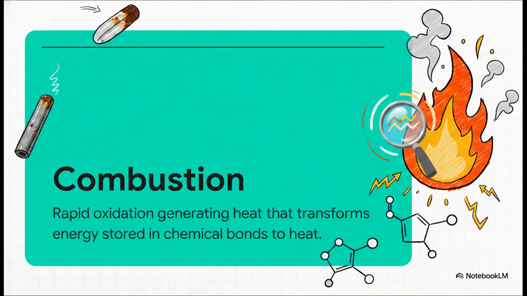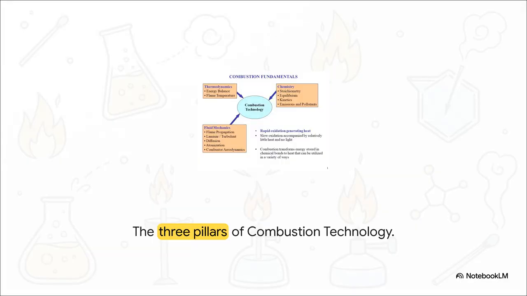it into usable heat. But to really harness that transformation, scientists and engineers rely on three converging pillars. First, we have thermodynamics, which dictates the energy balance and the actual temperature of the flame. Then we have chemistry, which governs the stoichiometry, the equilibrium, and the chemical kinetics, basically how the molecules are actually breaking apart and combining. And finally, fluid mechanics. This controls how the flame propagates, whether it's perfectly smooth or totally chaotic, and how the fuel and air physically mix together. These three completely distinct fields of science all crash together to create the single, captivating phenomenon of combustion.